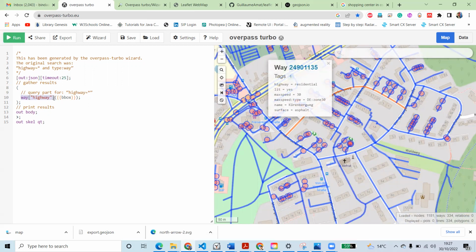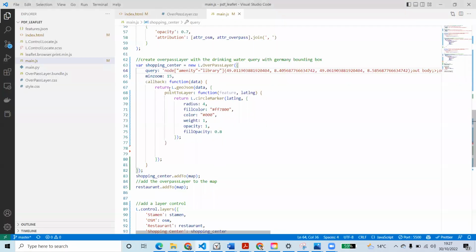Yeah, the time will be out. There will be a timeout, so we have to introduce some wait function for that, and let's see if that works. So way will be highway in our code instead of node.